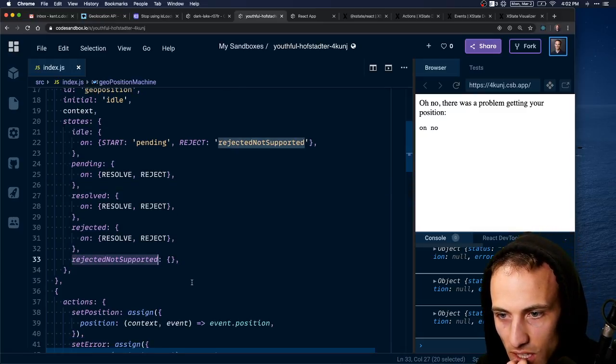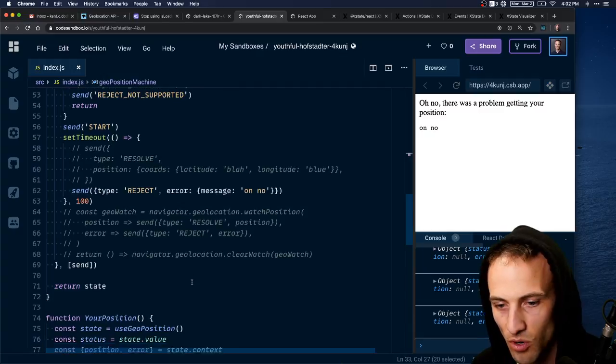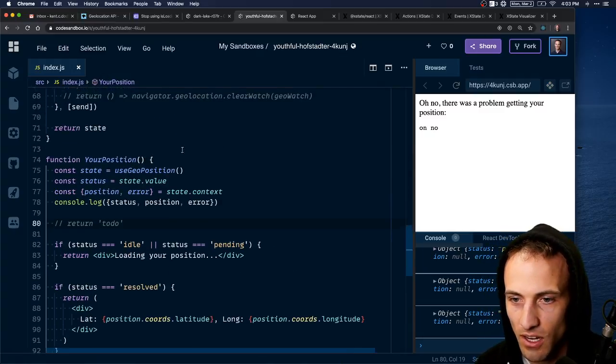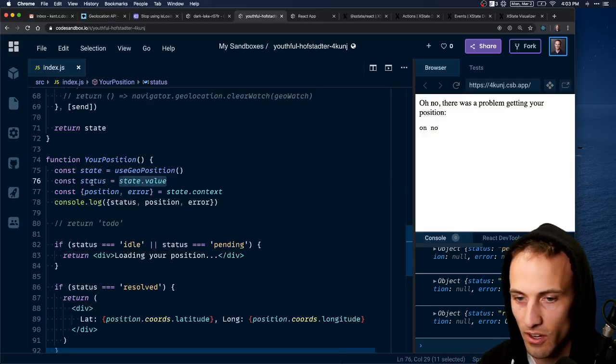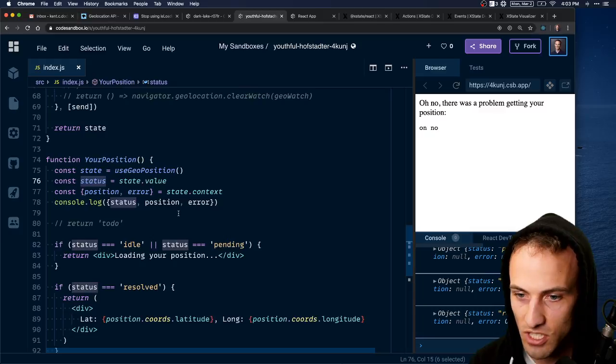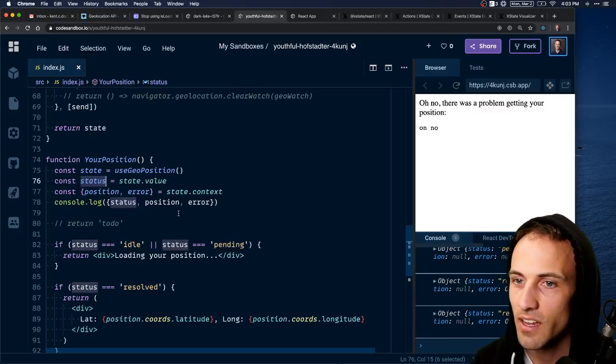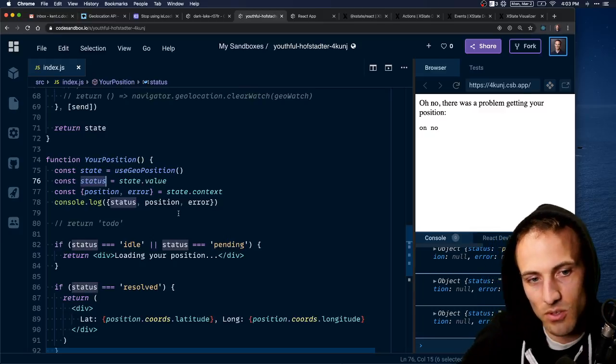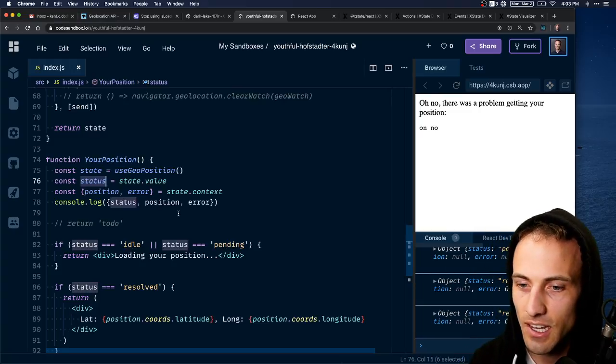So we're going to say rejected, not supported, and this means that I can come down here in my status. The reason I'm mapping value to status is because the old version had status as a member of the state, and it made sense there. So I'm just going to say, here's what it would look like with a state machine.